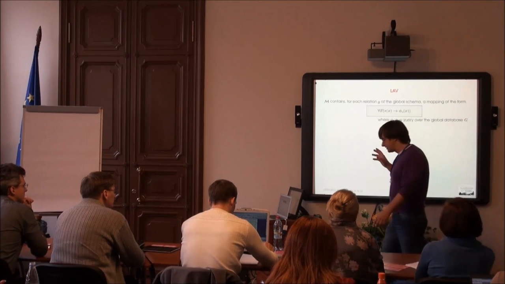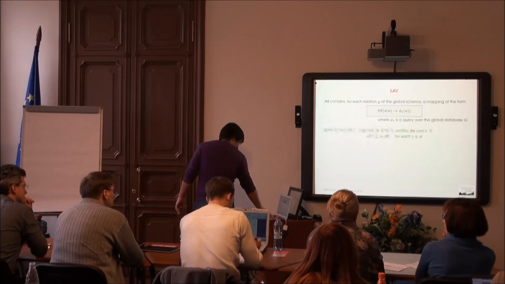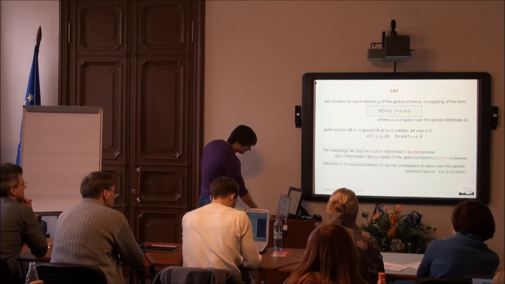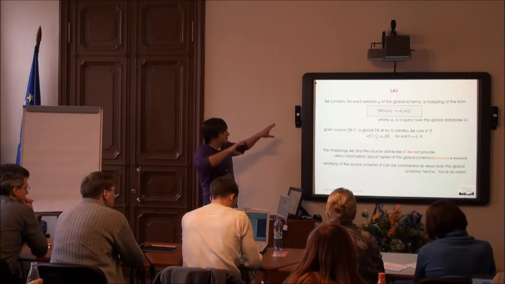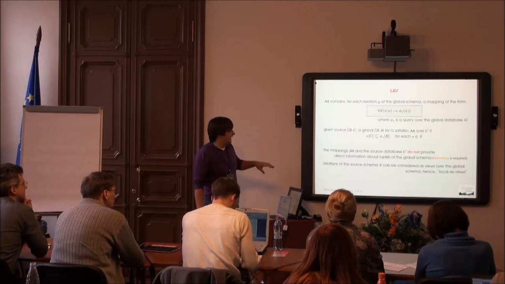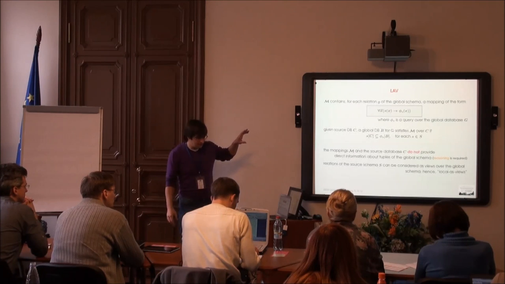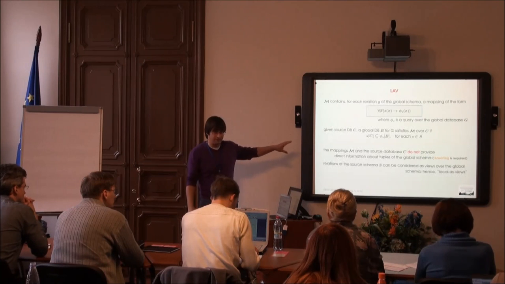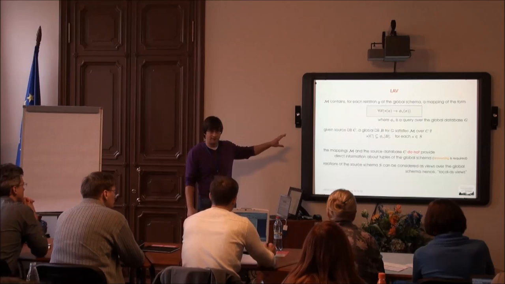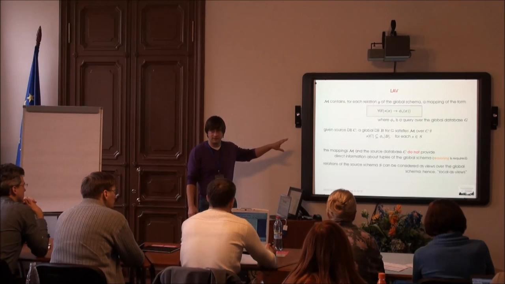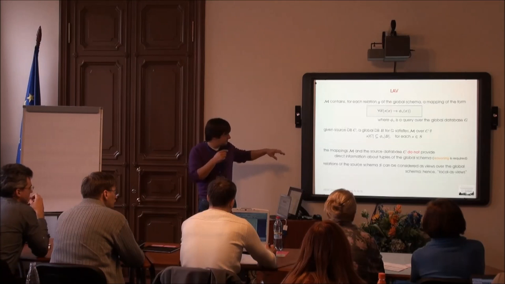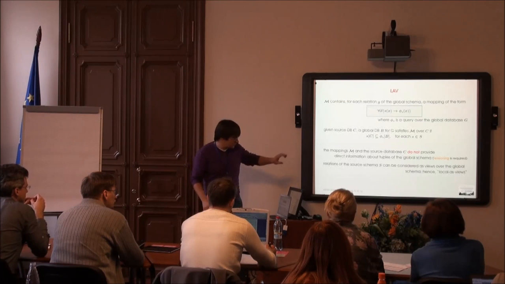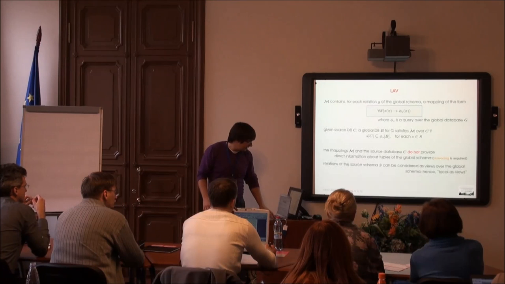The thing is that it expresses all the information in the local data source in terms of queries in the global one. The problem here is that we don't have a simple recipe for how to compute relations in the global schema. In fact, some form of reasoning is required to answer queries there. We'll give an example. And this is a justification for why it's called local as view.